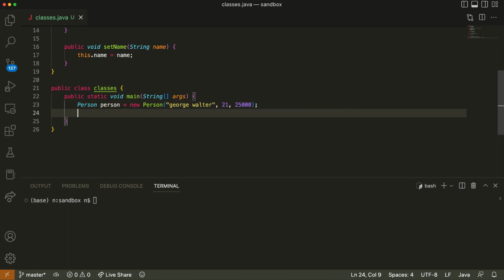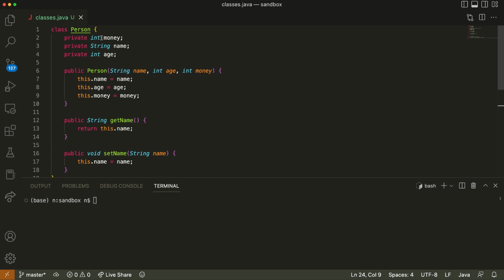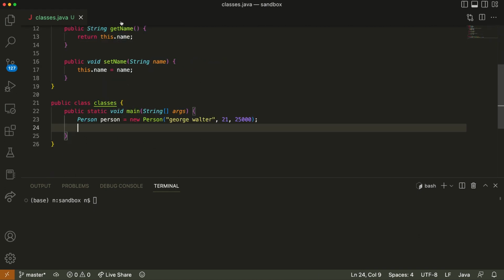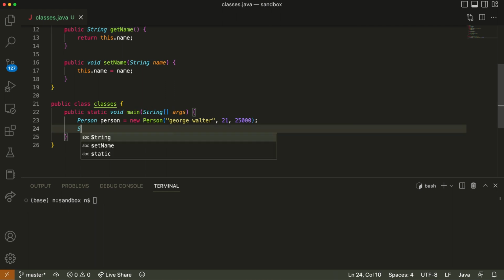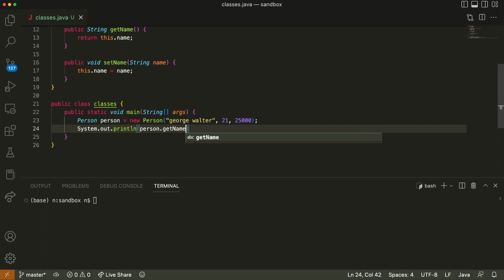And let's just try using the getName method to get the name, because according to convention we cannot actually get the name by invoking a variable, but we have to use whatever method has been defined by whoever wrote the class, which in my opinion is a bit inconvenient. So person.getName. Alright, let's try this.